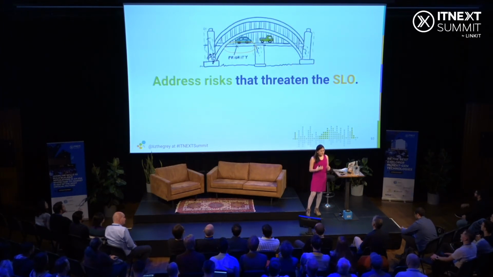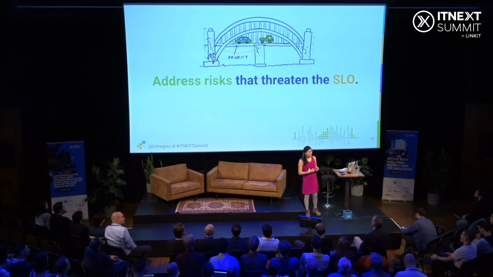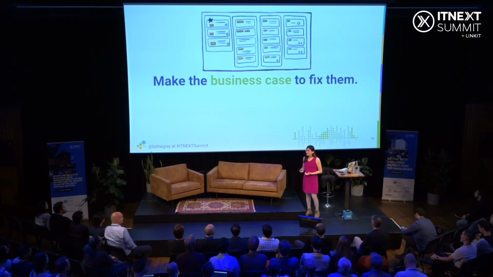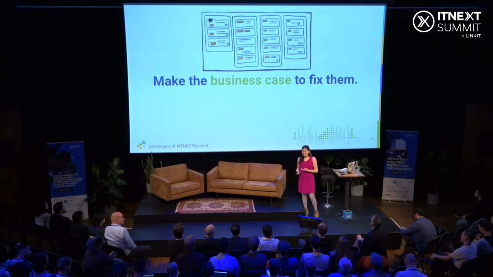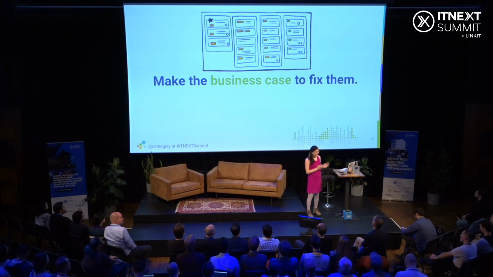So which risks should you actually address? Address the ones that threaten your ability to deliver according to your service level objective. If your service level objective says, I aim to have no more than 100,000 bad events per month, and you have one cause of failure that would cause 50,000 bad events per month, guess what? There's your business case, right? That is 50% of your error budget, and that leaves very little room for any other potential causes of failure, as well as for things that you haven't predicted yet.